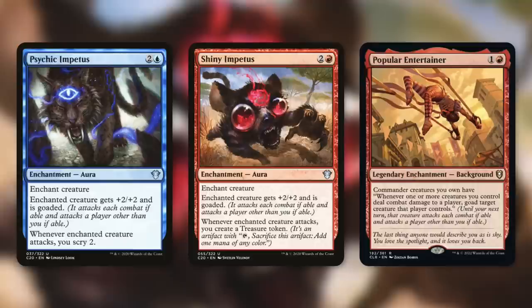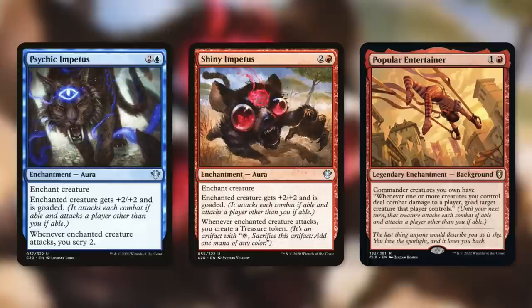And then Popular Entertainer says commander creatures you own have, whenever one or more creatures you control deal combat damage to a player, goad target creature that player controls. Again, our commander is very low to the ground and easy to get out, so this can provide us a lot of value throughout the game.